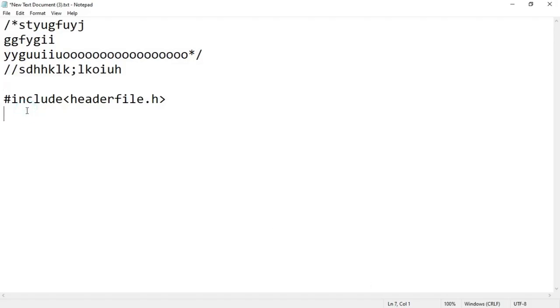See here, after the include statement, if I write int a equal to 20, we should remember one thing: it should terminate with a semicolon. And we will write a function void main.